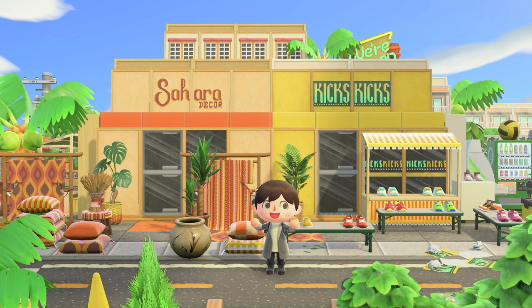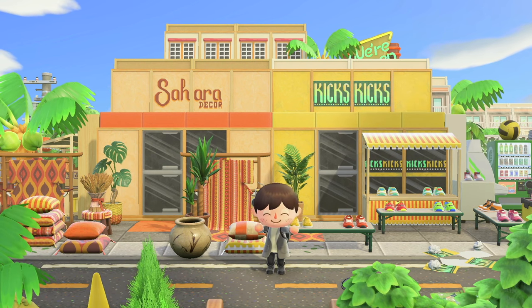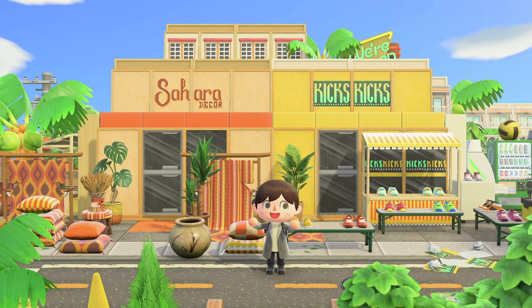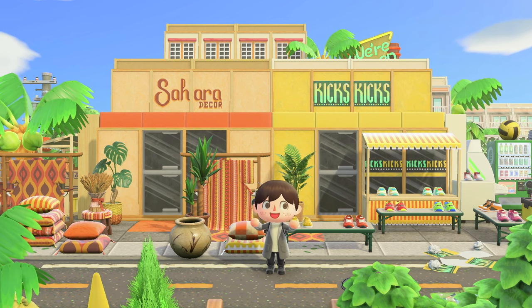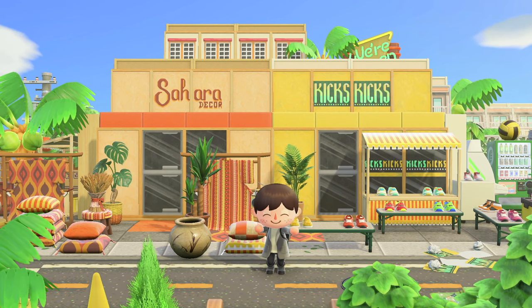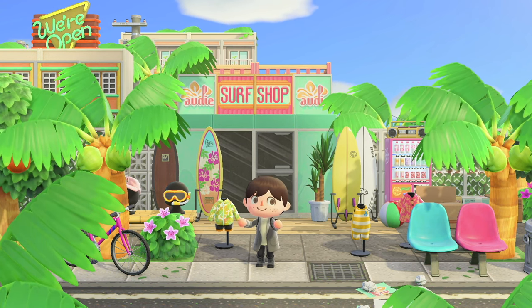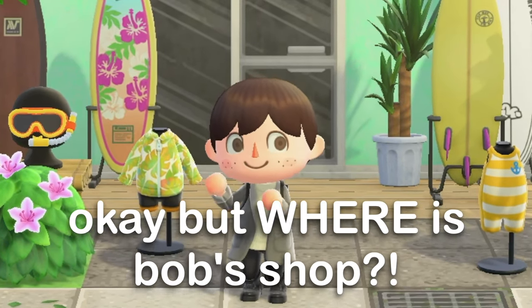Even if you don't have a more city-themed island, I'm sure you could still incorporate these into a natural-feeling island too. In fact, there are even designs for some villagers in the game who can have their own shops. For example, here is one for Audie which looks incredibly cool, so maybe you could even make a special shop for one of your villagers.